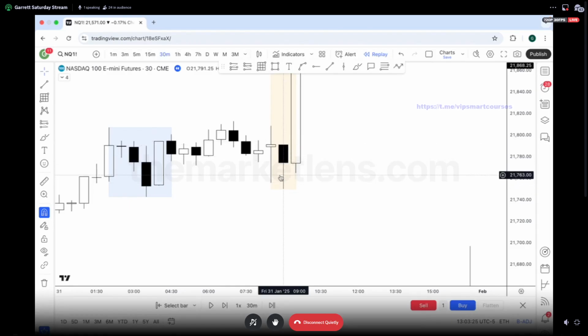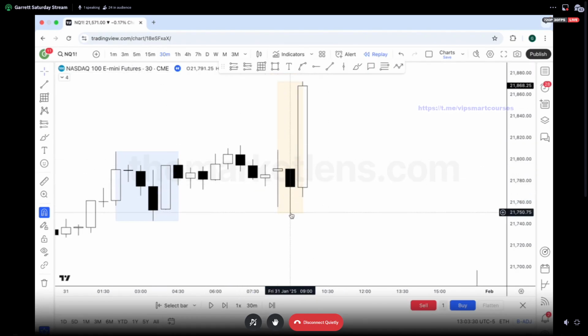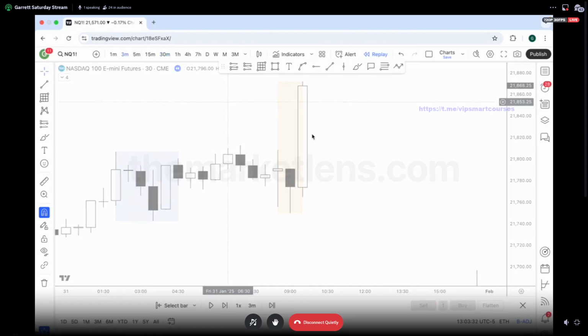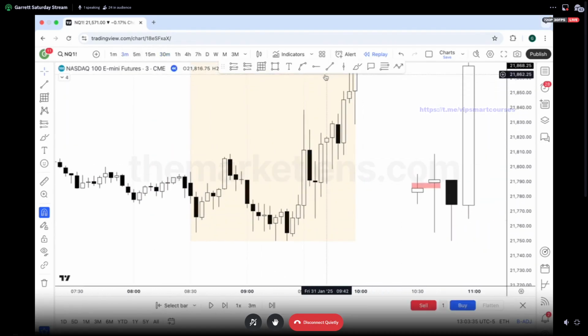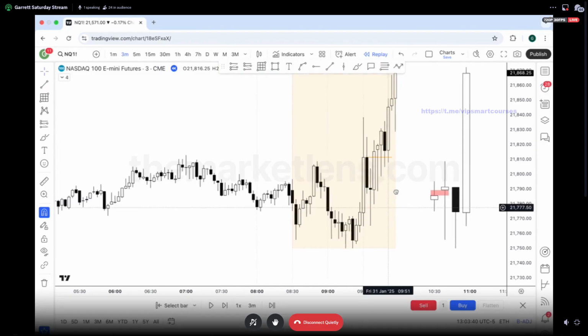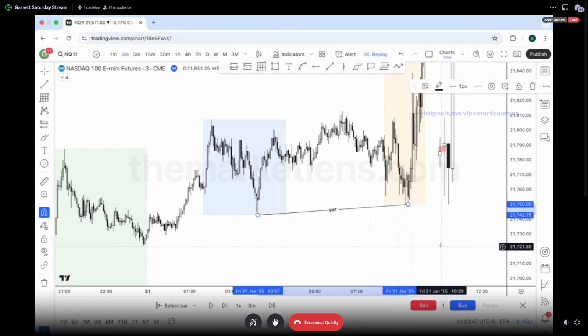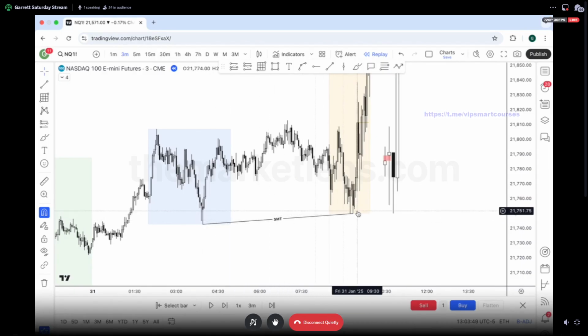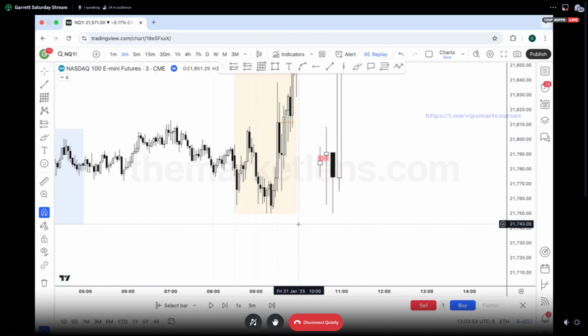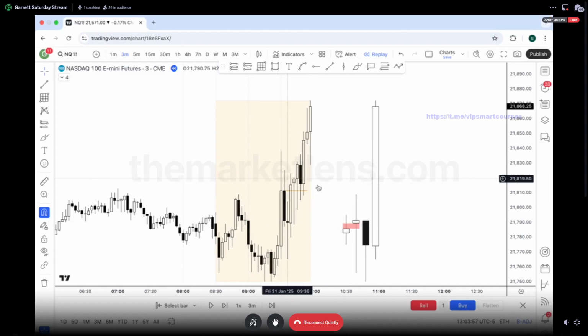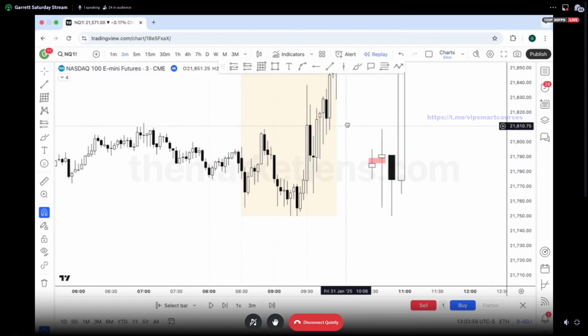The low of the candle is created from what? A 30-minute model here, and then you get some sort of continuation right here, right? So that's technically there, but I was a little bit picky here. I also just traded a bunch of assets and was already in a bunch of trades at the time, so I wasn't being too greedy. I wanted SMT right here. That was what I was demanding from the market, which it never presented. If this presented here, it would have been beautiful. But it's technically the model playing out, right? I just didn't take that.